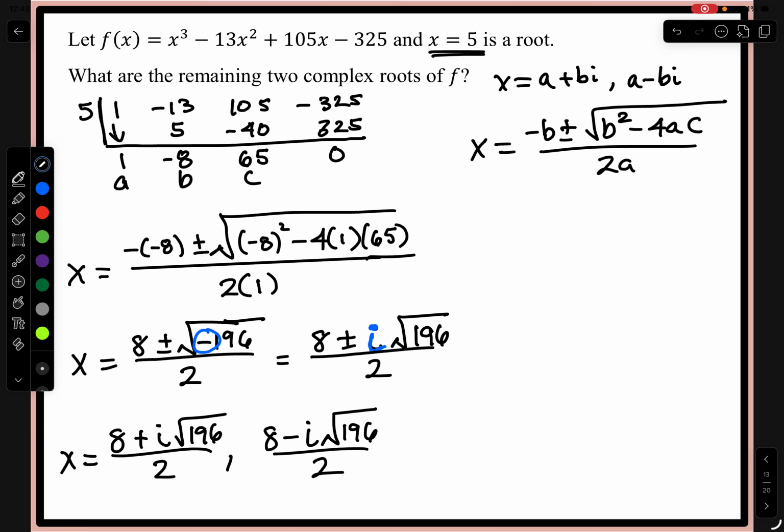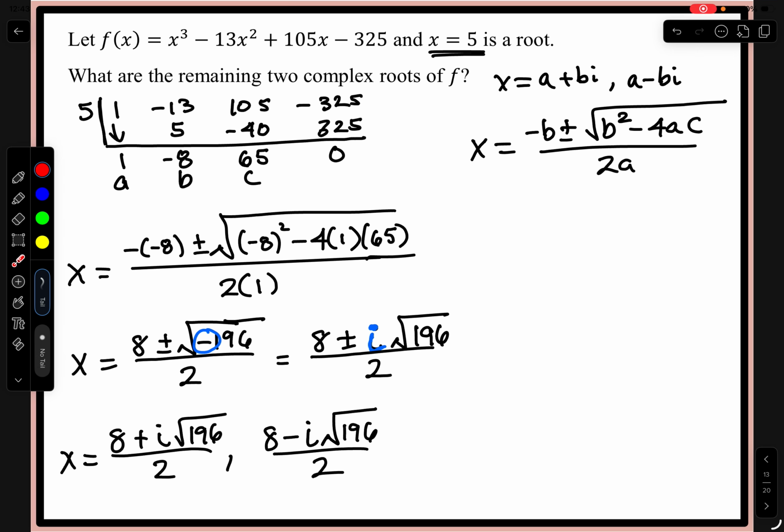You don't have to put the i's there. You could also write the i back here after the square root of 196, just as long as you don't write it inside the square root. I have a tendency of writing it right here just because it's obvious that it's not inside the square root. You have to make sure that when you're typing this in on My Open Math, you move your cursor to the right so it's on the outside of the square root. You'll be able to tell if it's on the inside because the square root symbol will extend over it. So just type it on the outside.